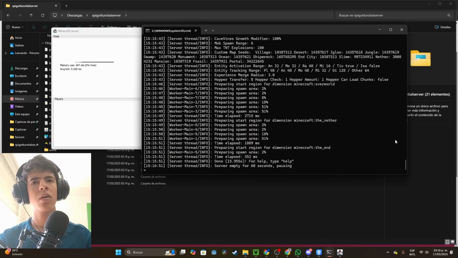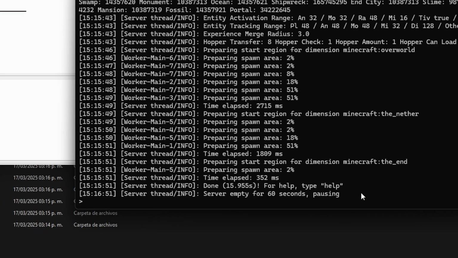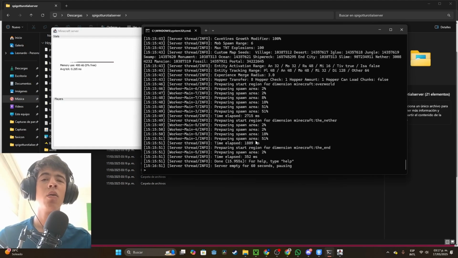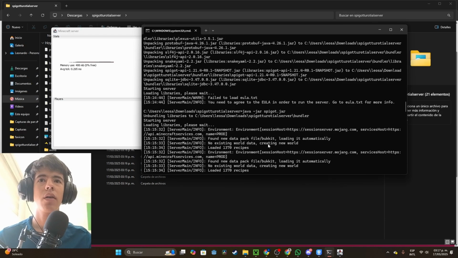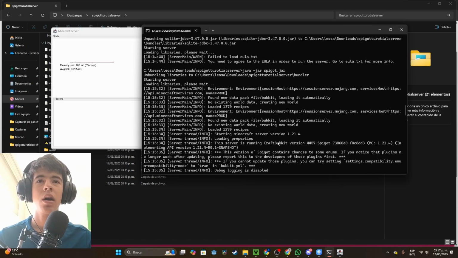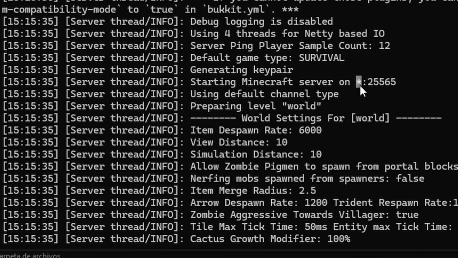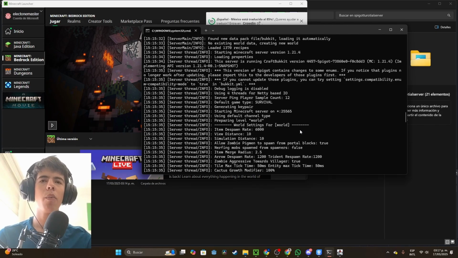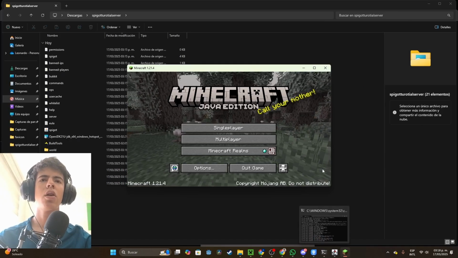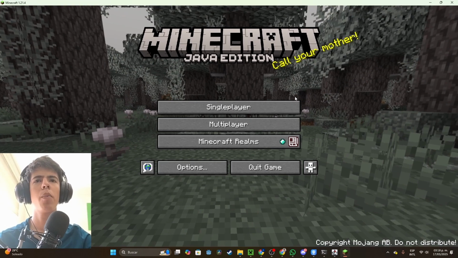If everything went well, it should say it's done, the time it took to start up, and your server is now turned on at the following IP. Here, this asterisk means that it is on in your IP, in your localhost, and this is the port on which it is turned on. So I will open my Minecraft in the version 1.21.4. So now I have my Minecraft open.